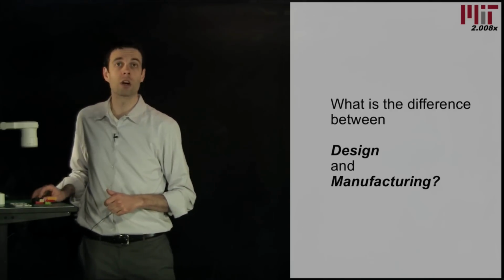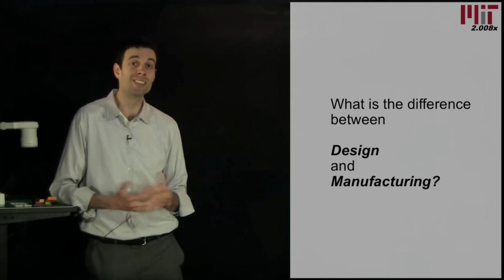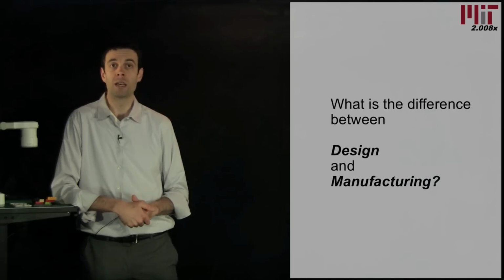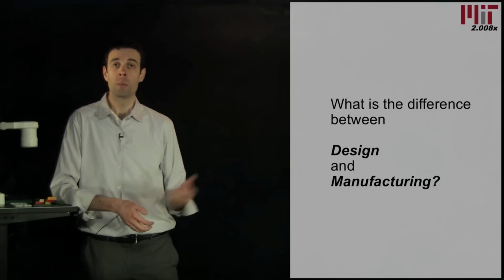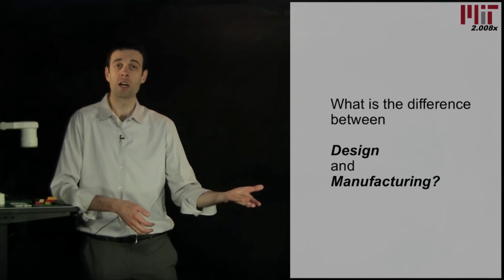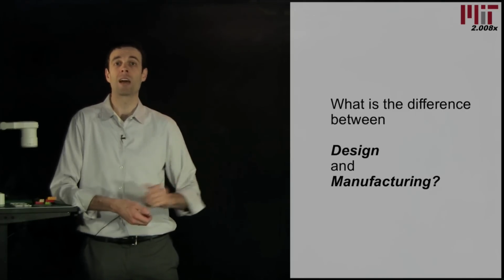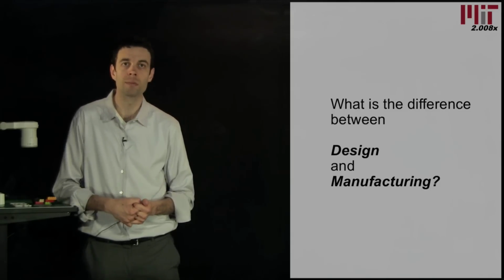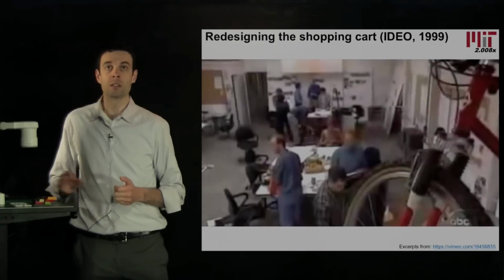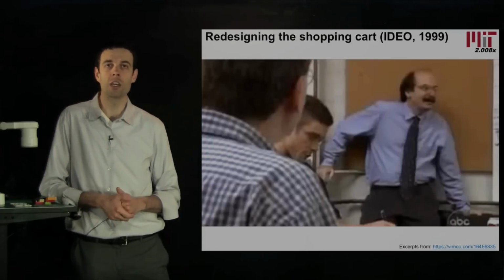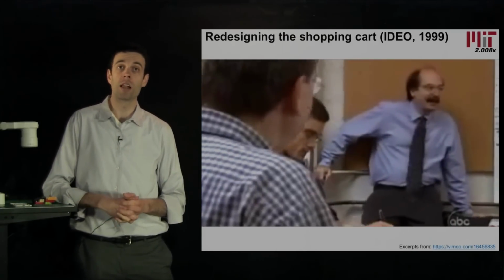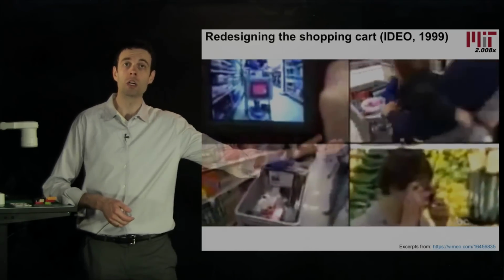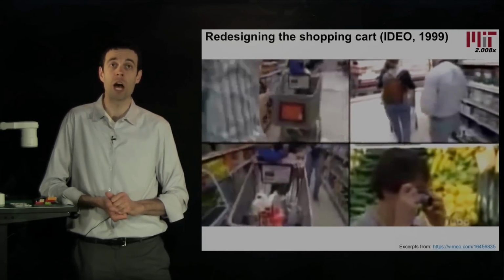And let's also ask ourselves, what's the difference between design and manufacturing? You may have studied design already and realized that design and manufacturing are different. But in order to produce something for a customer, you need to understand how to connect the two and the fact that design and manufacturing are very interrelated. So here's an example. It's a segment of a video taken at IDEO, a product design firm based in California. And about 20 years ago on television, they were shown going through an exercise of redesigning the shopping cart.